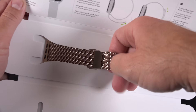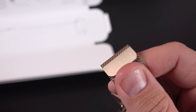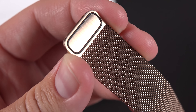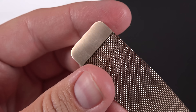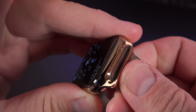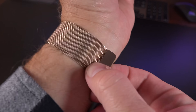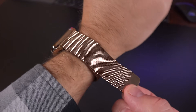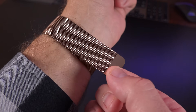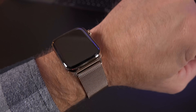The Milanese loop design is pretty much the same as the original, except for one important exception: you can now open up the Milanese loop, meaning you can actually pass the loop through the watch band lug. I'm a huge fan of the Milanese loop — it's a little more formal and more expensive, but for me it's the most comfortable because it's highly adjustable, it breathes normally, and I'm not allergic to it like I can be with polymer or leather bands.